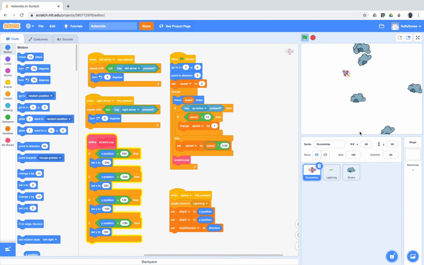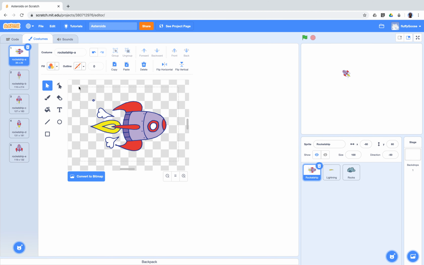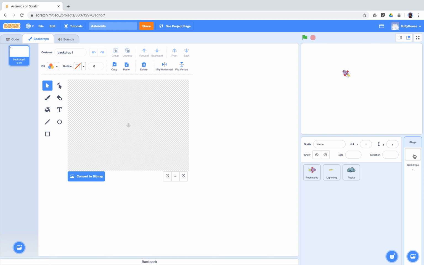So I'm going to do that by drawing them into the backdrop. I'm going to get a copy of the ship first, and then on the backdrop of the stage, I'm going to paste them in down the side here. I'll turn them around so that they're facing straight up. The player would normally have 3 lives, so using Command C, Command V, I'm just copying and pasting some ships here. They're not lined up very well, but they'll do for now.